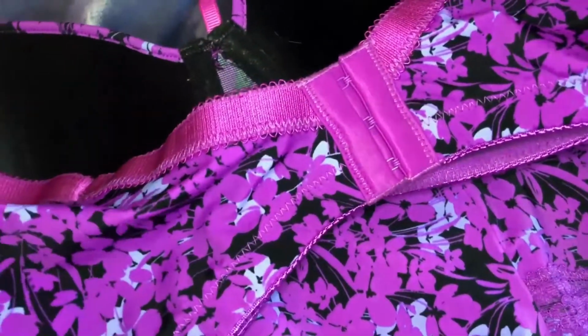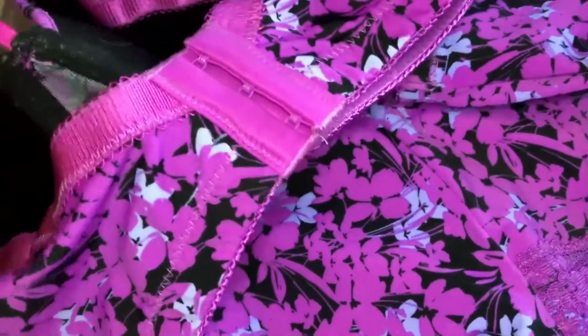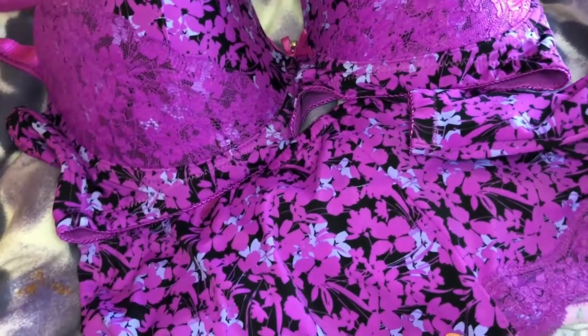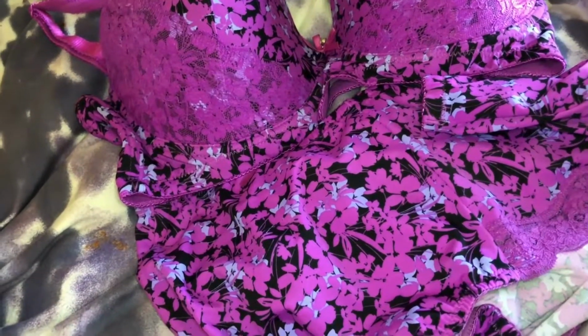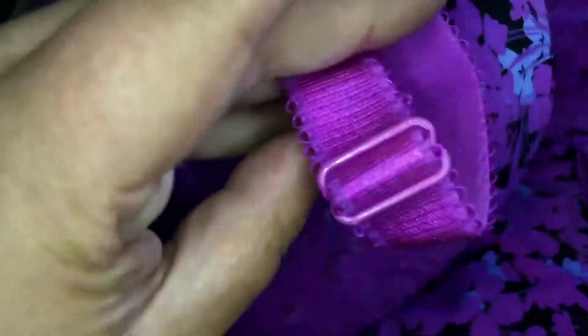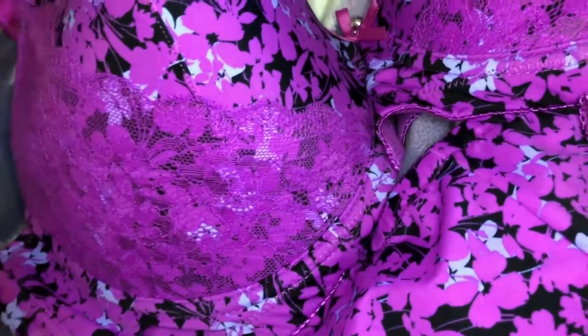So like I said, I think it's got 3 hooks. Yeah, 3 hooks in the back. Not a 4-hook bra, so it's not like an over-the-shoulder boulder holder, but it's a nice bra and underwear set. Like I said, not too expensive. The underwear you purchase separately. They're really size inclusive. I guess they call them plus size. I guess that's what they think of us in China. I don't know. The closure is a back closure with 3 hook and eye, and the strap type is an adjustable strap type with non-convertible straps. So that's something to note. It's just a regular strap that you can adjust up and down for lift or whatever.